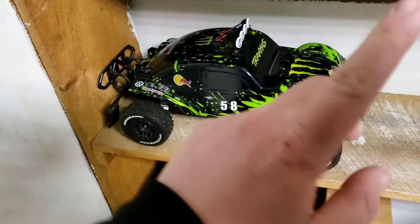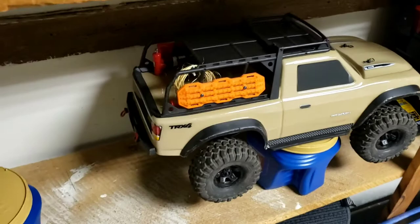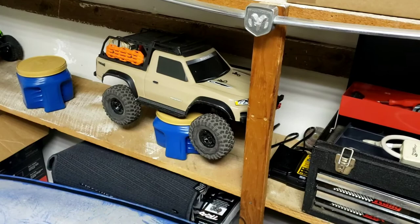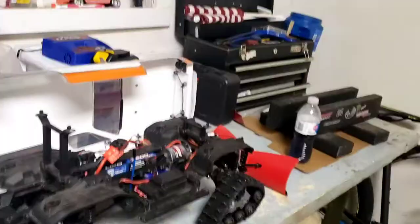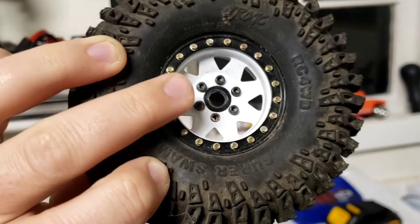There's the TRX-4 Sport — non-locking and unlocking diffs, the diffs are always locked, and this is the non-multi-speed version. The only aftermarket thing I did was buy an expedition rack. This is mostly Mikayla's in the summertime when we go crawling. I drive the Blazer, she drives this. In the wintertime the Blazer will stay home because it's got the plow and tracks on it. The Blazer has summer wheels — RC4WD IROC Super Swampers on beadlocks with trailer wheels — and I got the truck used from a buddy.